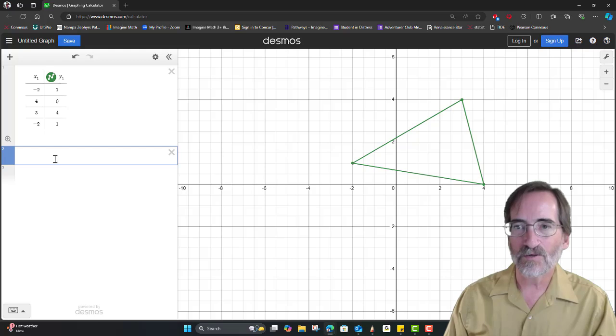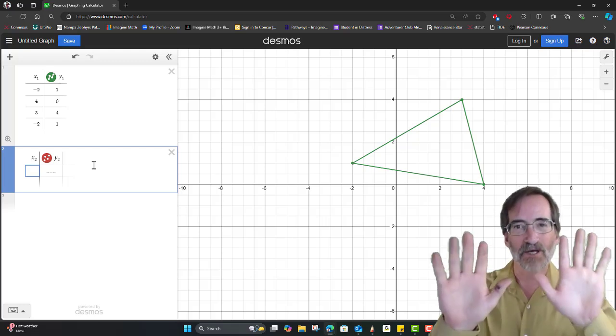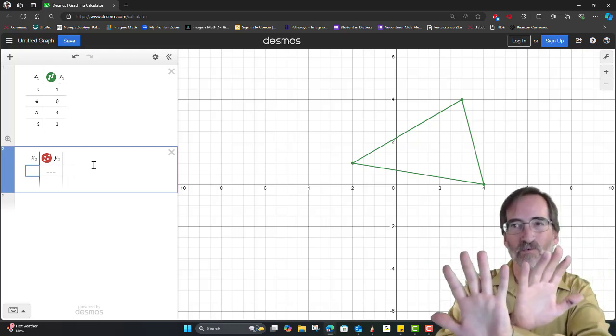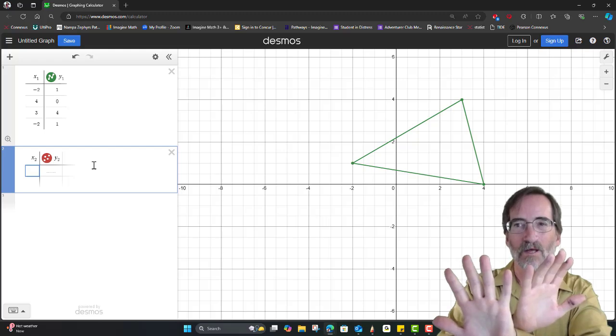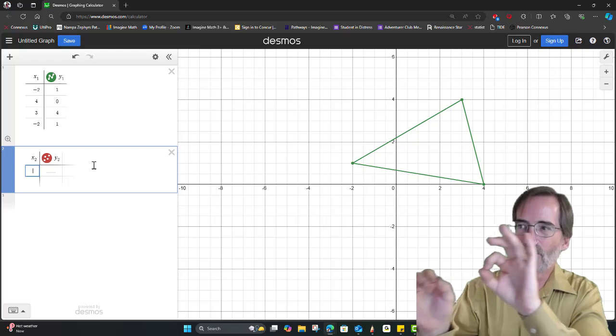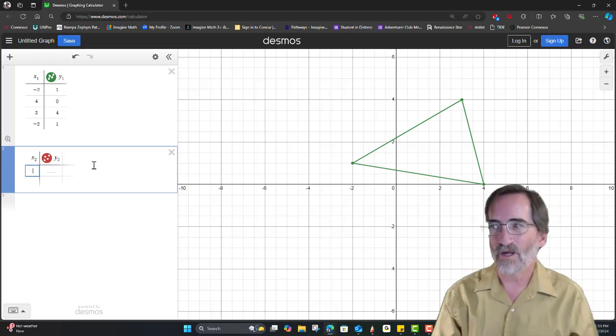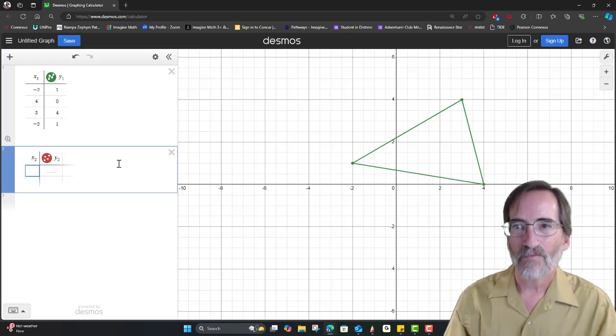So I'm going to go to line 2 here. I'm going to hit plus and table, and I'm going to apply the 90-degree rotation rule, which says take x and y and switch, and change the y into a negative. Got to think about that a little bit. So we're going to switch.